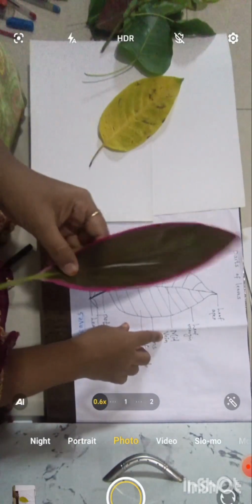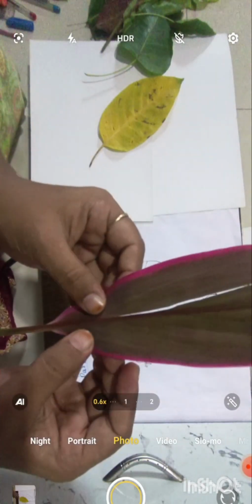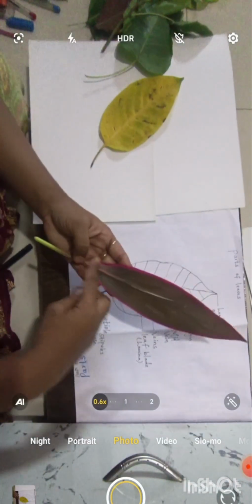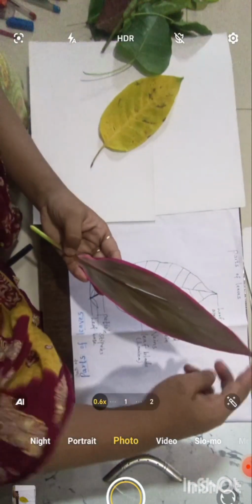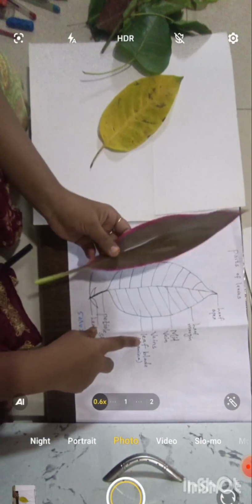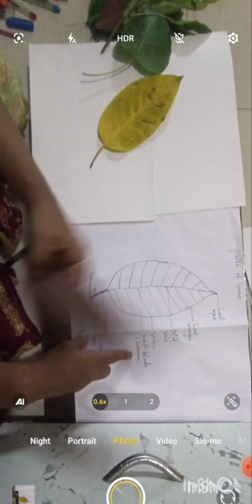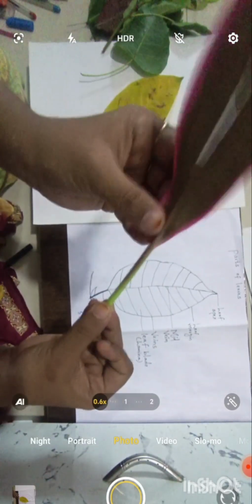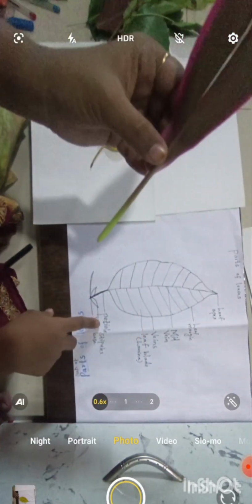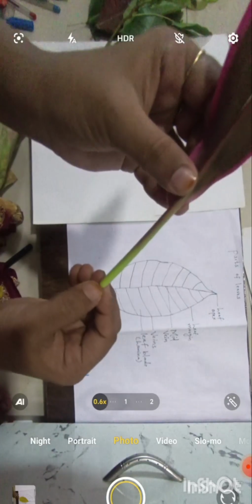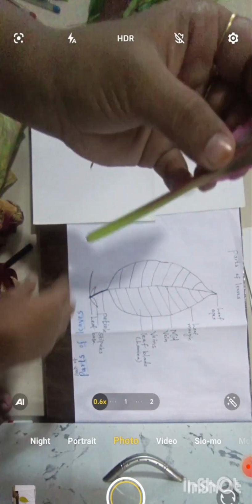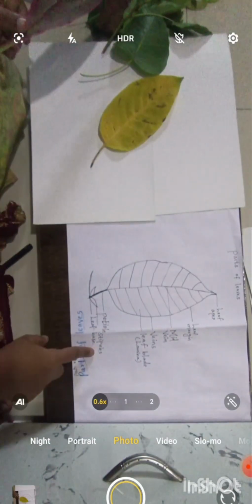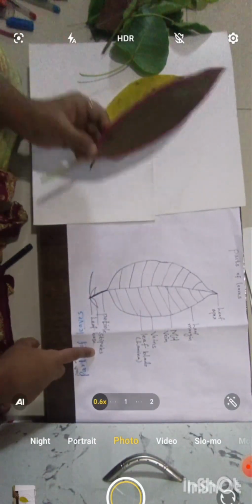That is the midvein. Then from the midvein, more lines are arising. That is called veins. This entire brownish part of the leaf is called leaf blade or lamina. Then there is a stalk of the leaf. This is called petiole. And the point where it is connected to the stem, that would be leaf base. And in some leaves, stipules are present. In some leaves, it is not present.